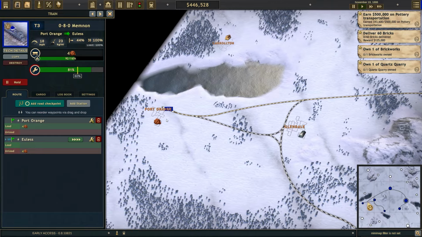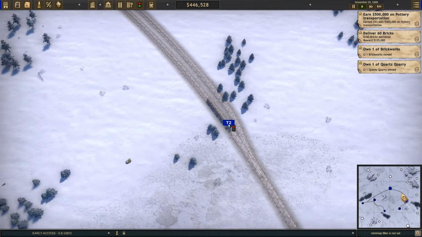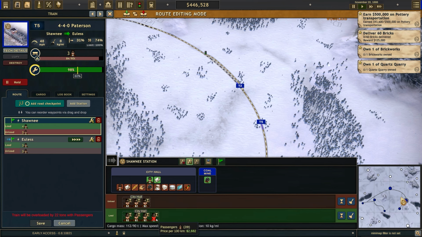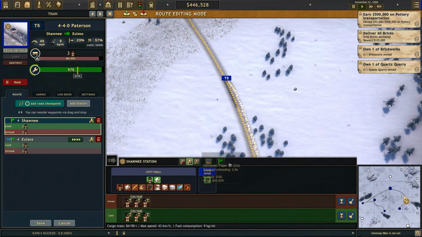So this thing is still the old loco, so I'm not going to bother with that one. Is T2 waiting? It is still waiting. T5, that is fine. This is just passengers and mail, basically. So I can't get an additional passenger. Apparently these passengers are very heavy. Each one is 28 tons of passengers. Wow, okay.